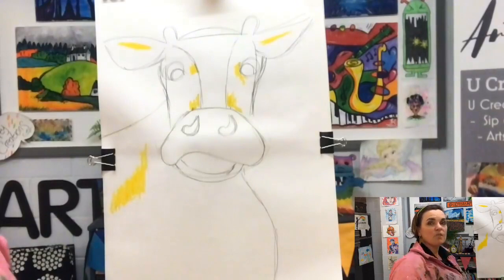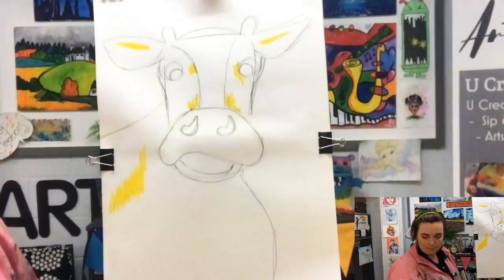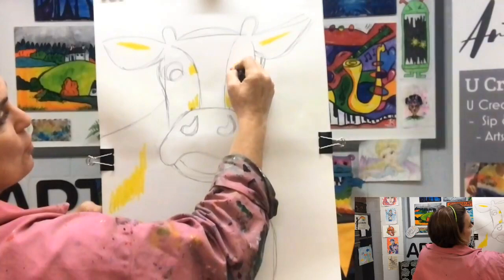Okay, so here's my yellow there. And actually, that is my yellow complete. Bye-bye yellow. All right, I'm switching it up to orange now, peeps. Let's get that orange in. Now, like I said, this is gonna be my hot side of the cow's head. So I'm gonna put some orange in.